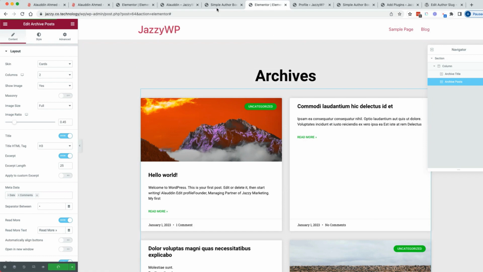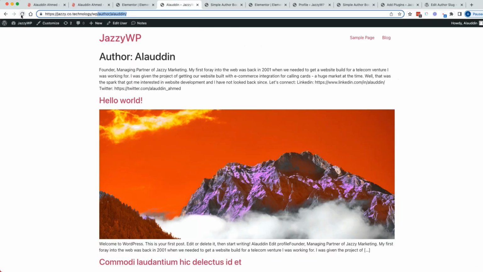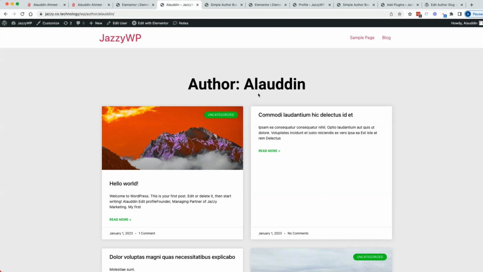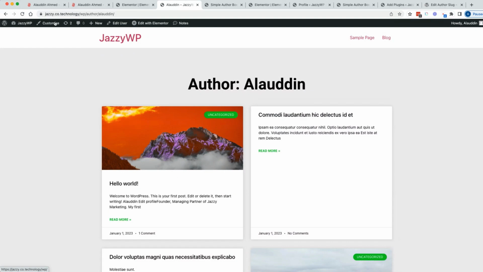Now that that template is saved, I can go back to this page. Now I'll refresh, and I should have a 2-column layout, much cleaner, and obviously you can customize more as you need it. Now let's go back to the dashboard.